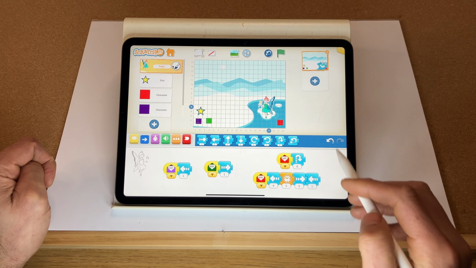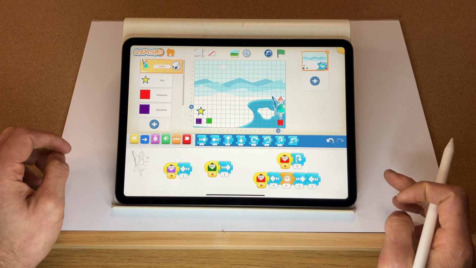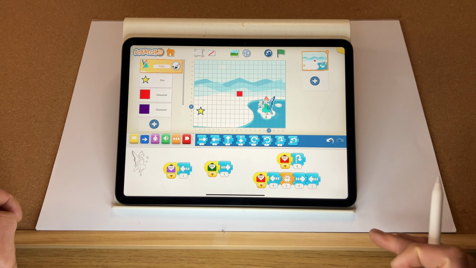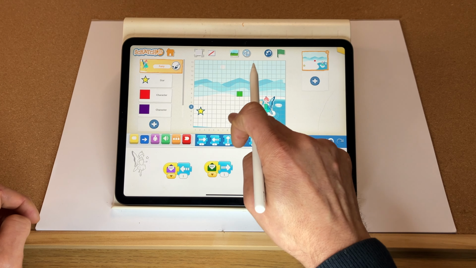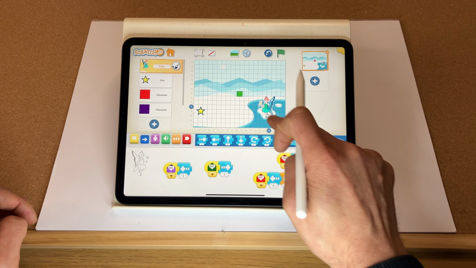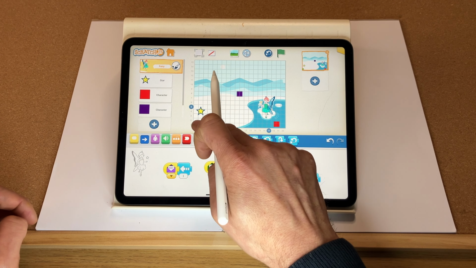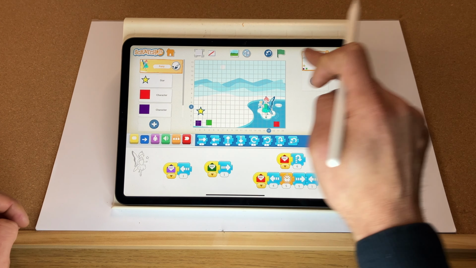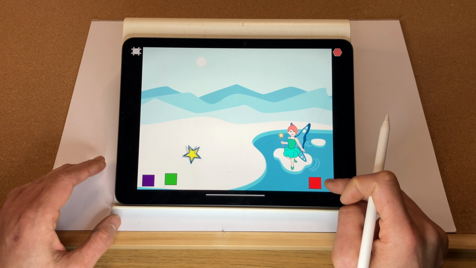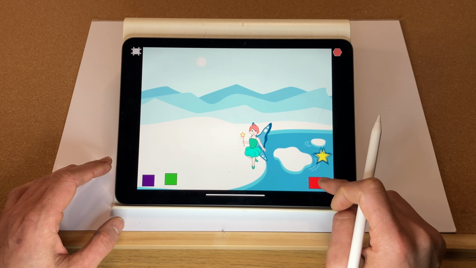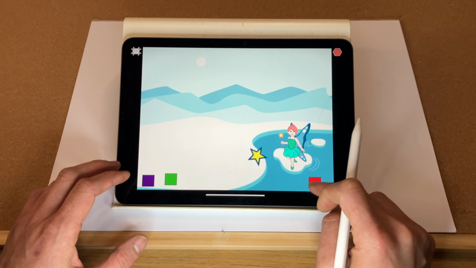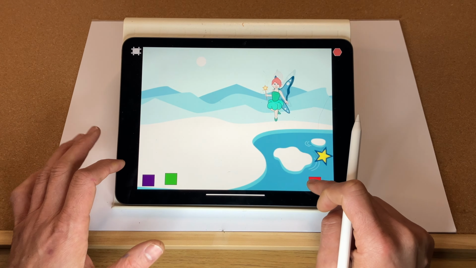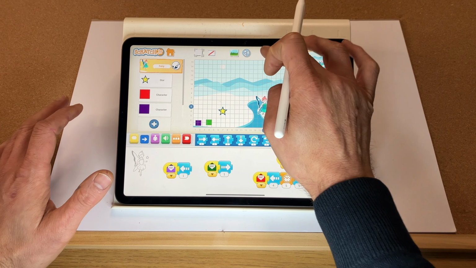Fantastic. And notice the fairy can float across that little bit of water. She moves right when we press the green button, and left when she presses the purple. Oh, so they've gone to there. Let's get them back again to where they should be. Great. So let's go full screen. Let's give that a test. Here comes the star. Up she goes. Fantastic. Can we move? Yes. We can move. Great. Okay, let's stop that. Reset.